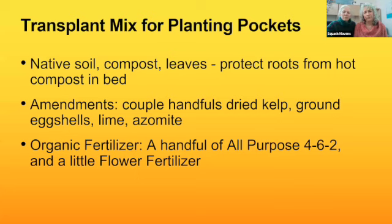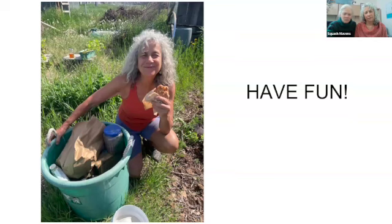So here's our transplant mix. The transplant mix is a little different than the seedling mix. When we refer to planting pockets, once we've built up our lasagna garden, let me just see if you have a picture of this.